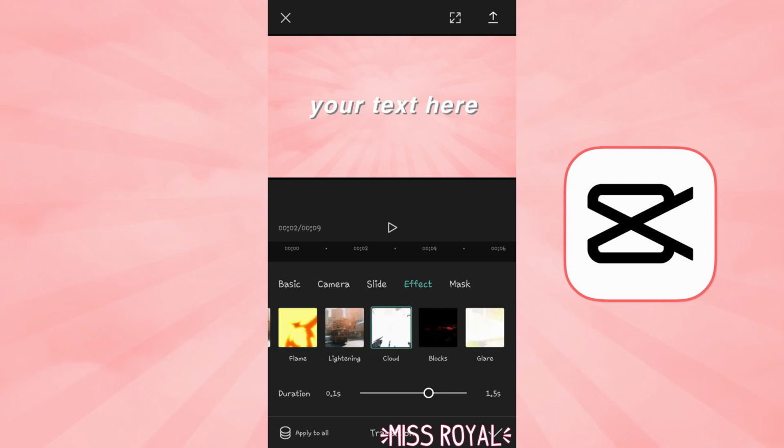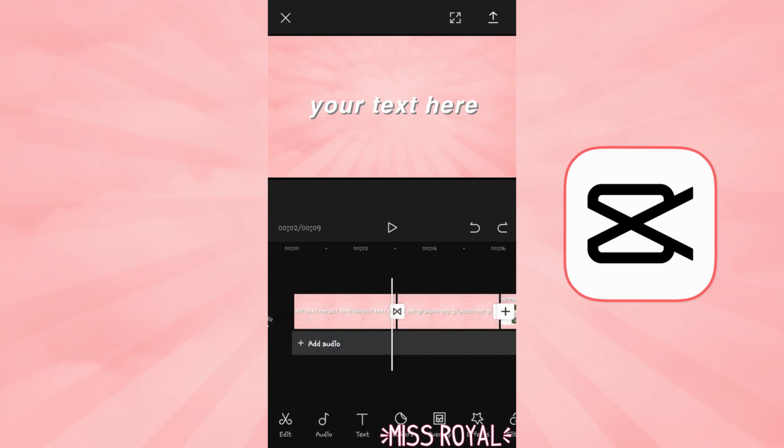Now you can just click on apply to all if you want the same transition for everything. You can still change this afterwards, but yeah. If you want to use it for this one only, you just need to click the tick button, and it should be there, and it should change the symbol that it shows. So now you can play the video if you want, but yeah. Oh no, I think it's frozen.